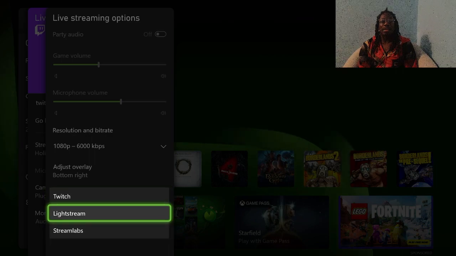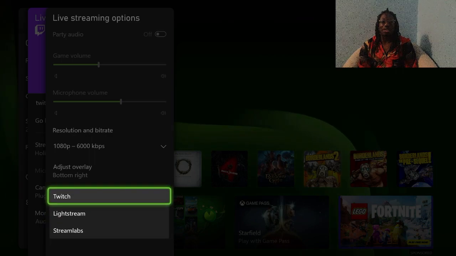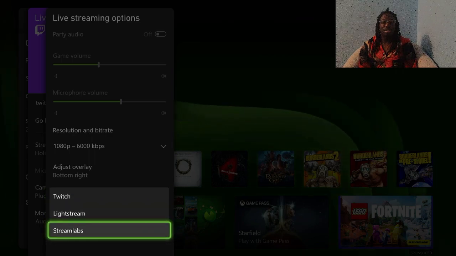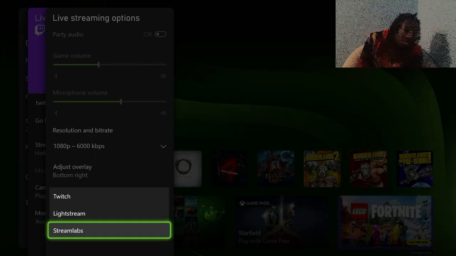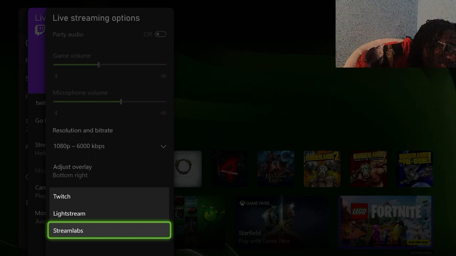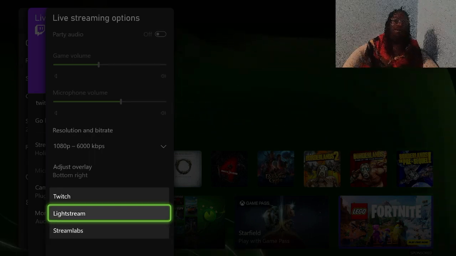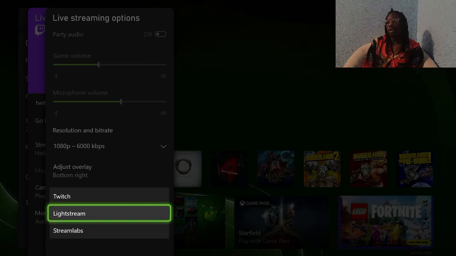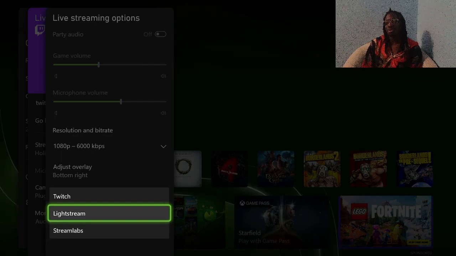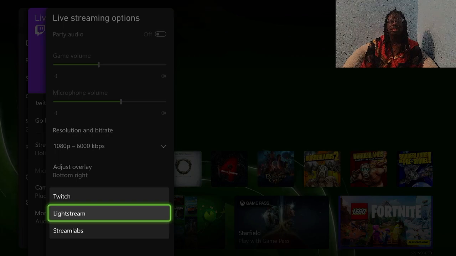So like all three of these all lead to the same place. Steam Labs, it's just like a thing like OBS, which is Open Broadcaster Software. It's open source. It's free. You don't have to pay. One of these two you do have to pay for. I don't remember which one, and the other one is basically just a legit rehash of OBS. I mean, they both are.